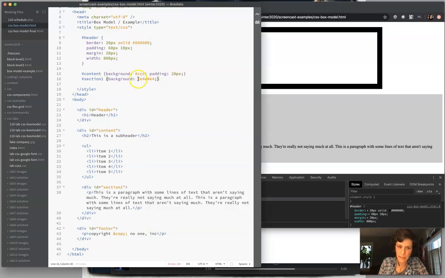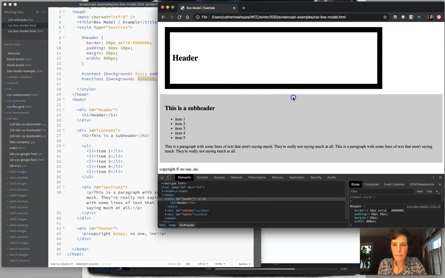Again, I don't expect anyone to memorize these hexadecimal values. These are just ones that I know off the top of my head because I use them a lot for testing. So you can see that everything in the content has a gray background color, and then I've targeted this div, or this paragraph within it, and I'm giving that a separate background color.